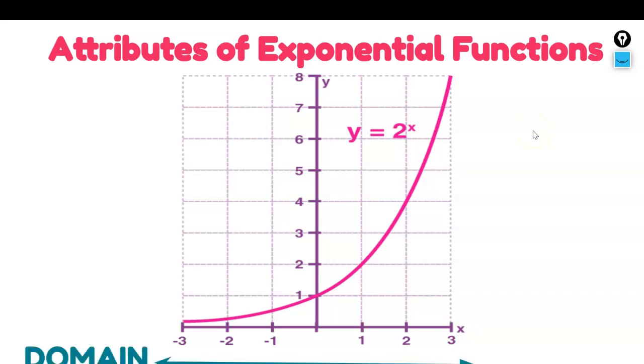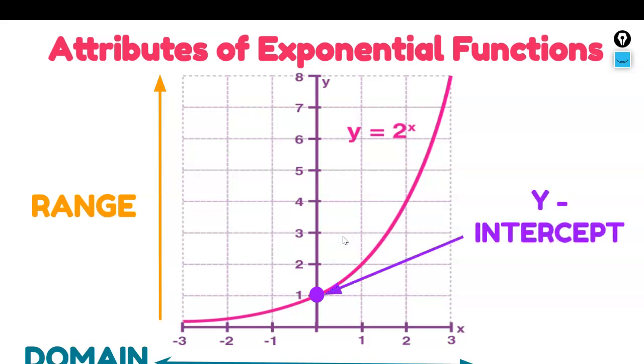So domain is how far left to right the graph goes. Range is how far up and down the graph goes. So with domain, that's going to be all of your x values that this curve covers. So how far side to side, what x values all the way to the left, what x values all the way to the right. And then range is similar but for y values.